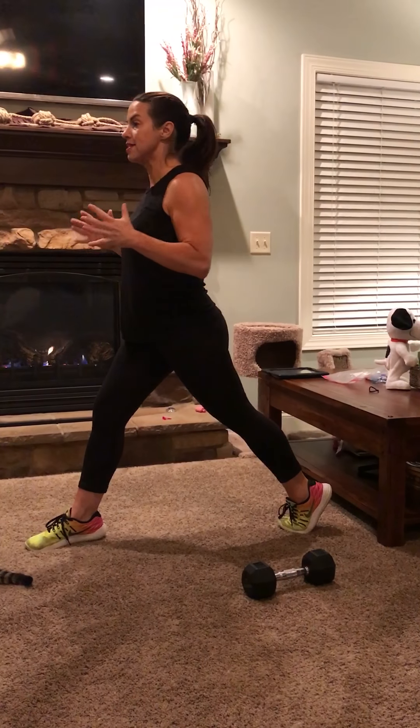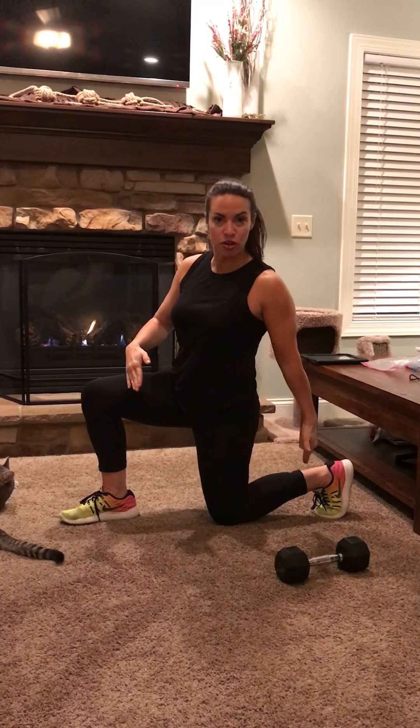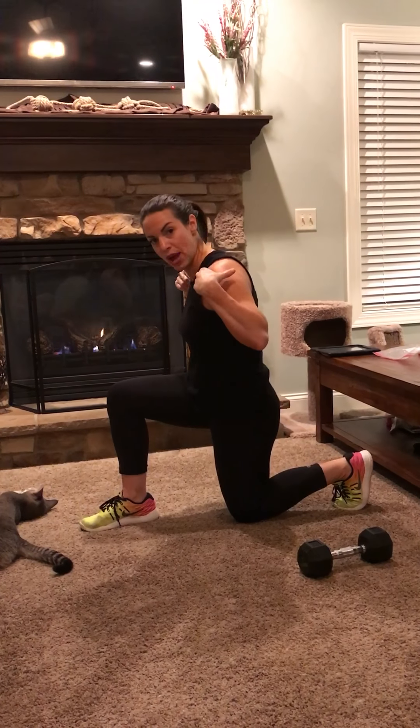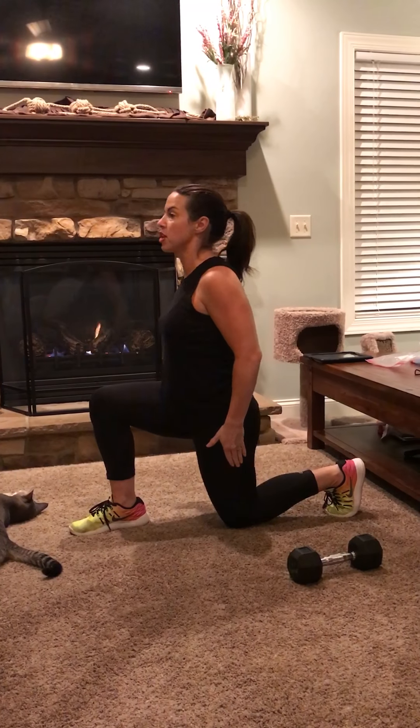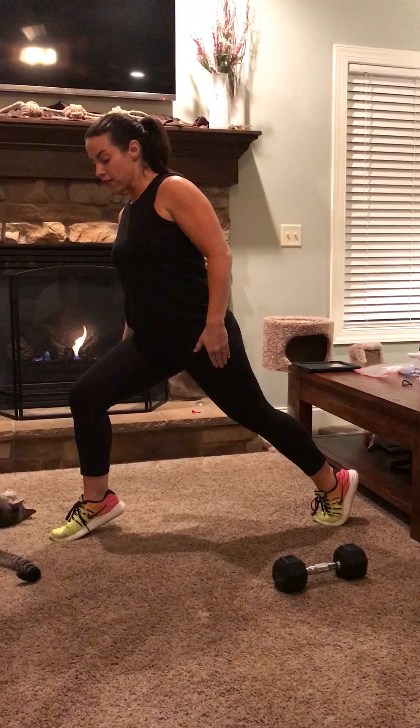Option two is a lunge. You can step it back, stay in a static lunge position, and drop that knee down to an athletic lunge — let the knee hit the ground if you want, then come back up. Check that angle. The best thing you can purchase is a $5.99 mirror from Target so you can watch your form. I'm at perfect 90 degrees here and 90 degrees here — everything in alignment, hips squared, shoulders not rounded, keeping everything back in a nice position.